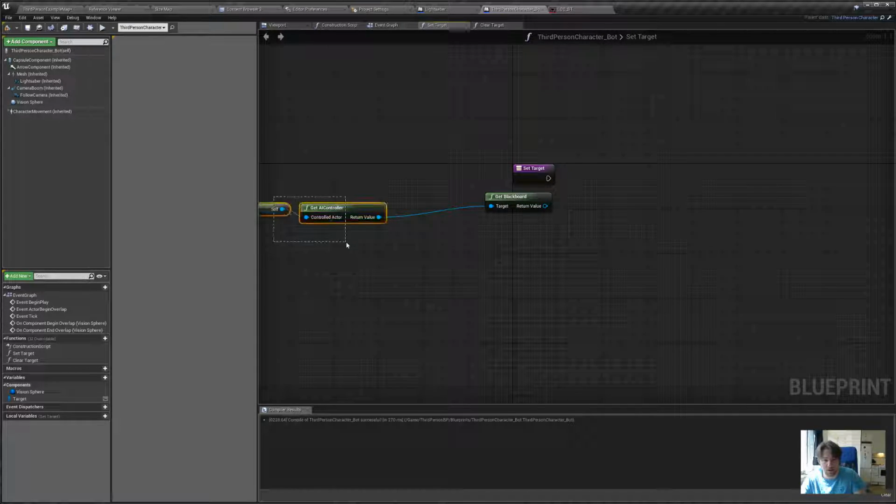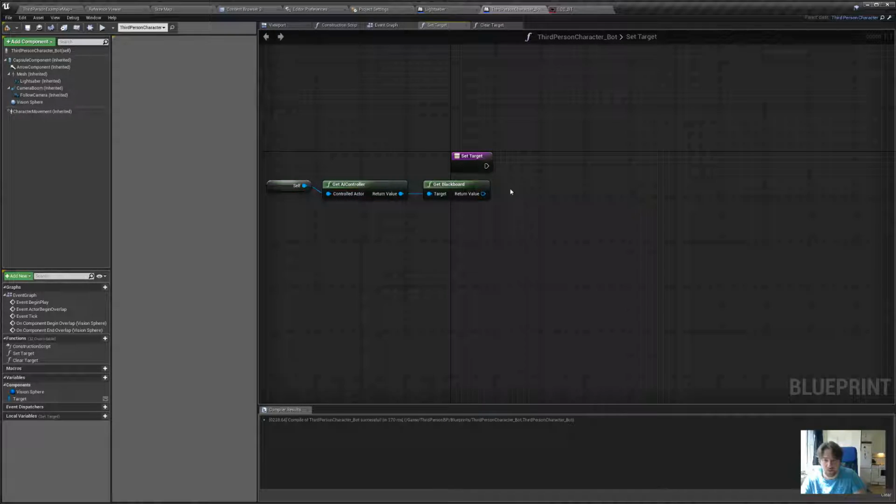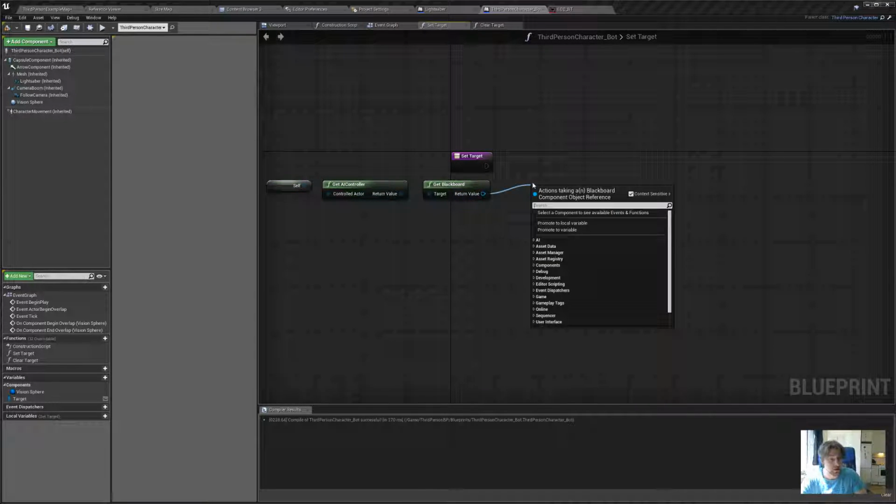Now, of course, it is a smart thing to check all this stuff. Is it valid? Is there a Blackboard? Is there a controller? But the cool thing about blueprints is that if there are errors and we are accessing stuff which is not there, we will actually have error messages. In my practice, I found that sometimes it's smarter to not check anything when you are developing, and just write the code, look at the output log and see, okay, this stuff is not there. It's a good thing that I'm looking out for this error, because then I can fix it in the code.